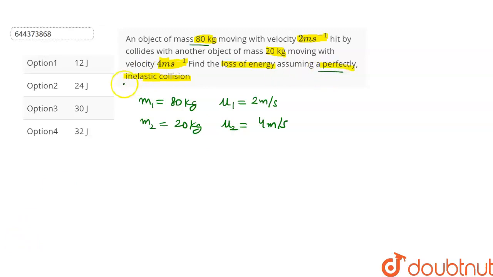As this is a perfectly inelastic collision, we can write m1 u1 plus m2 u2 is equal to m1 plus m2 into v, where v is the velocity of objects after collision. This is law of conservation of momentum for perfectly inelastic collision.